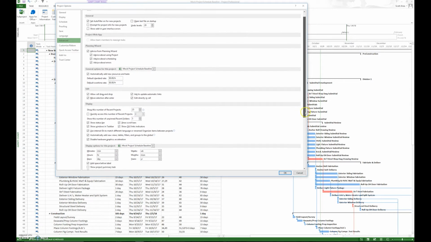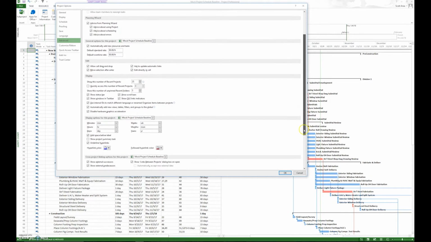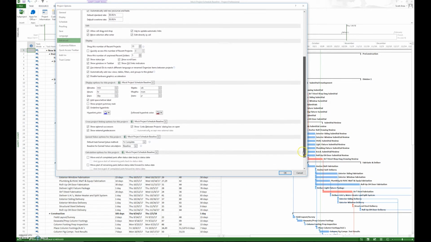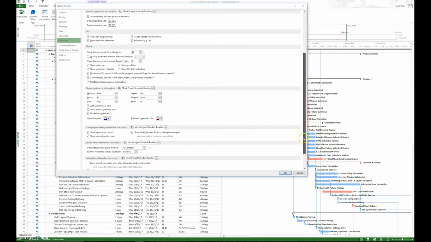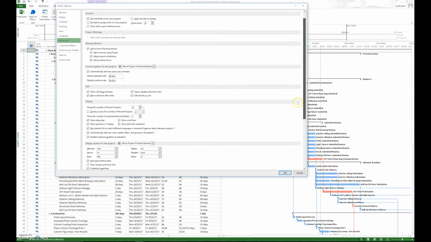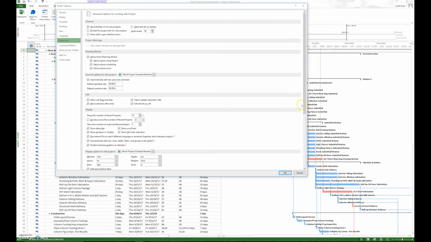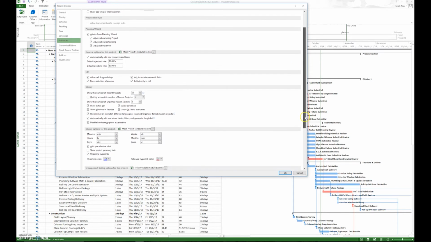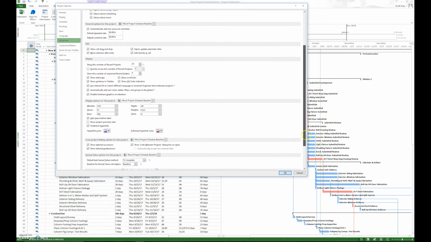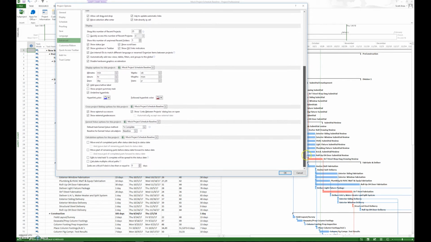Pretty self-explanatory there. Make sure your settings match this. I'll go down one more time so you can see it. Make sure you can pause here and make sure everything shows what I'm showing there.